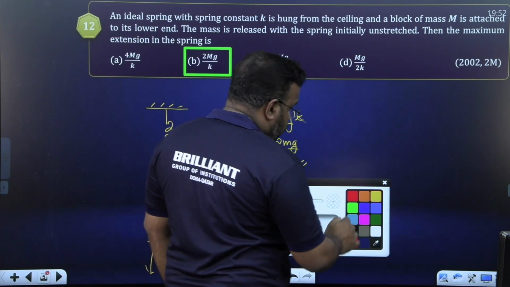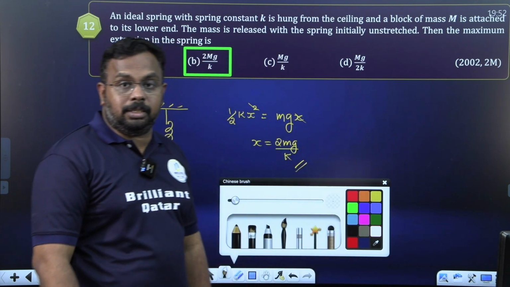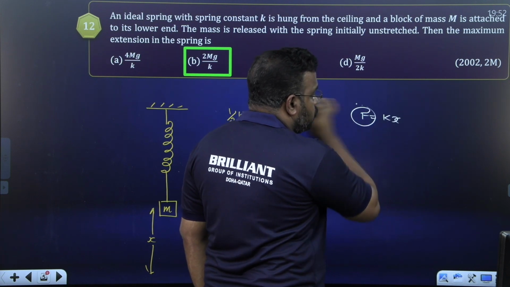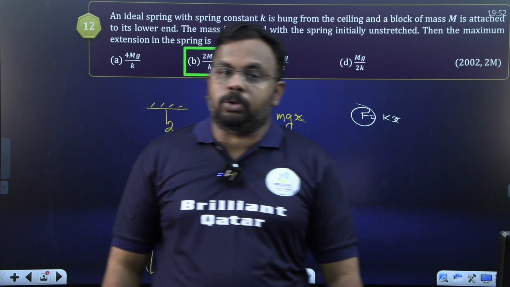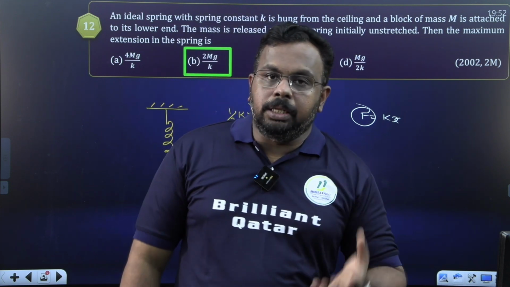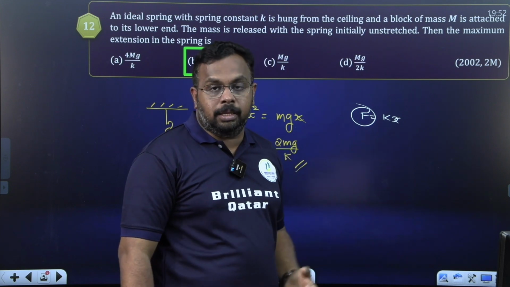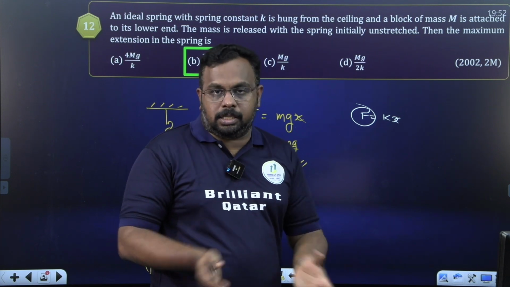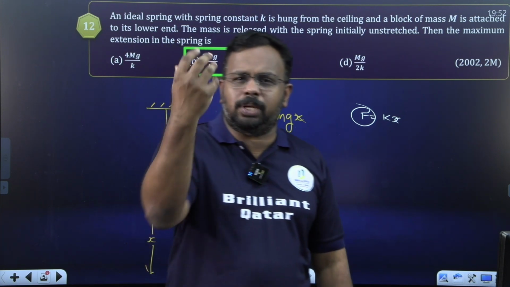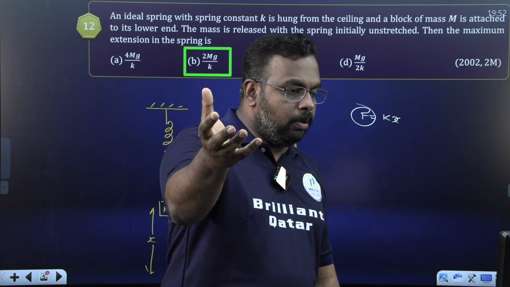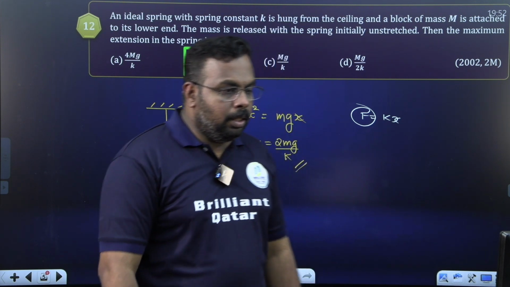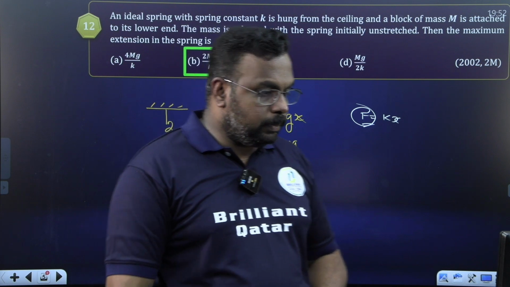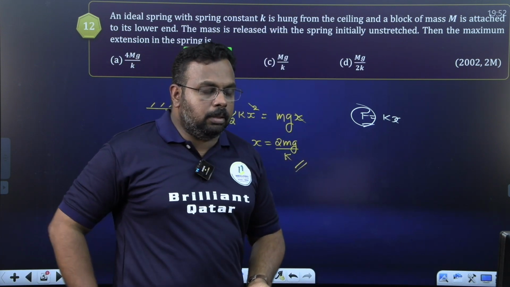Aditya, you use the concept of F is equal to kx, F is equal to minus kx, right? But please note that F is equal to kx, F is not the applied force, it is a restoring force. And normally that restoring force is a function of x. But here we are applying a constant force mg only. That is not changing with x. It's a fixed force. That's not the restoring force. It is just we are applying a force of mg. Hope you understand. If restoring force is that one only, then only we can use this formula. Clear or not?